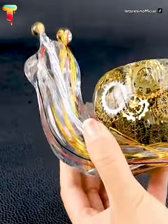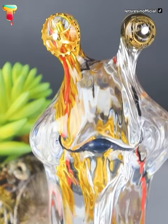Epoxy is water resistant, so we can transform it into a snail pot like this one.